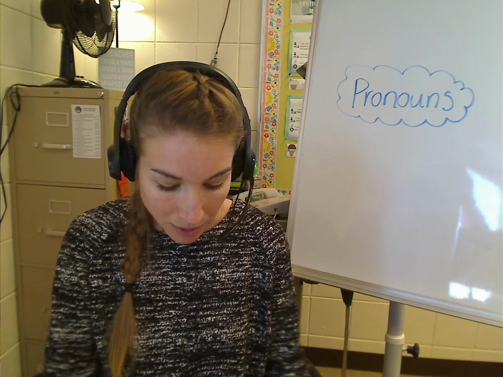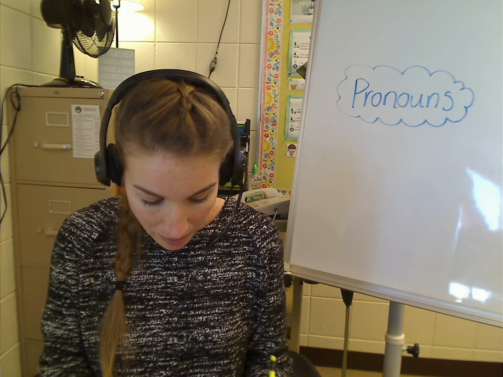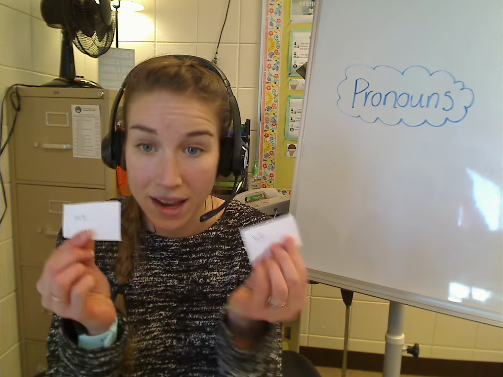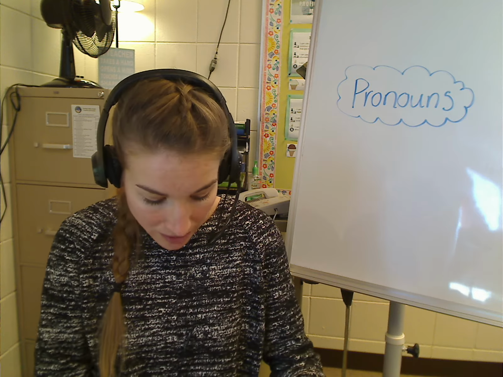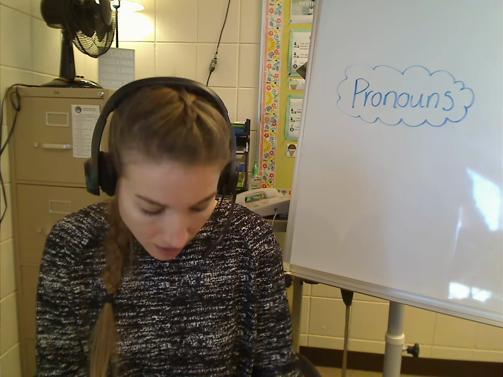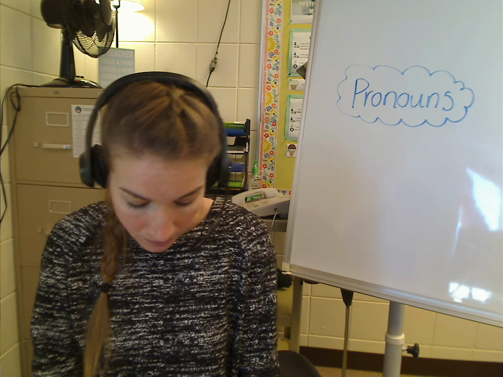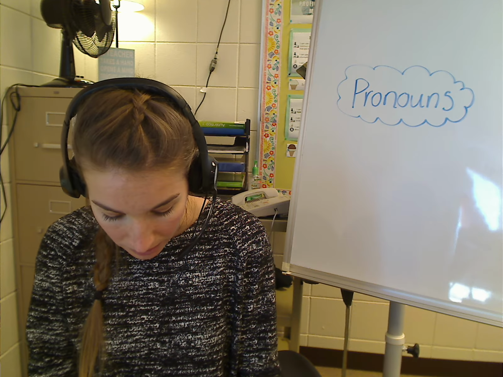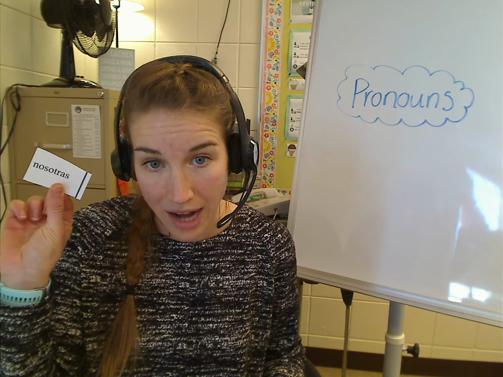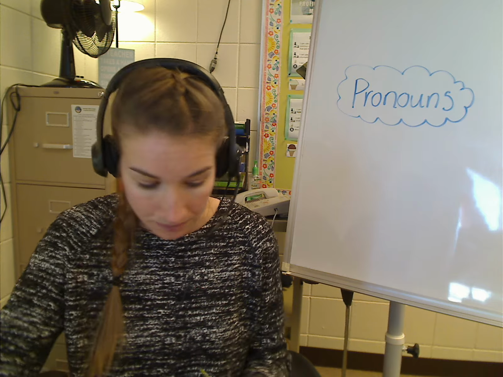Okay, now we're on the top right, and we have both nosotros and nosotras. I'm going to specify that nosotros and nosotras both mean we. So I'm going to write we on both of them, but I'm going to specify that nosotros could be masculine or a combination of masculine and feminine. So I'm going to write both. Nosotras is only feminine. So for example, if you have just girls, it'd be we, nosotras, feminine. Or if you have girls and guys, or just guys, it'd be nosotros.